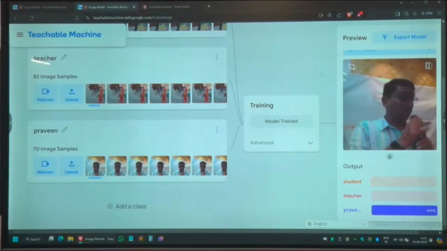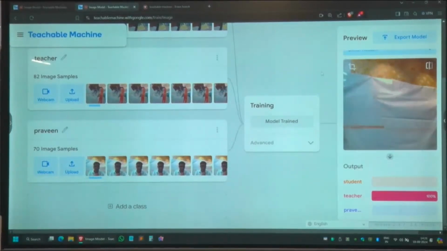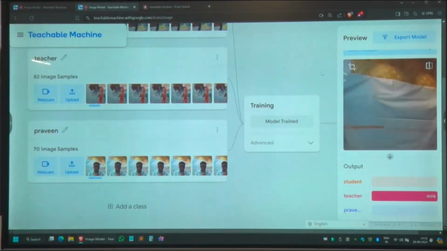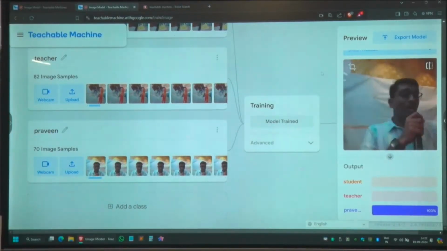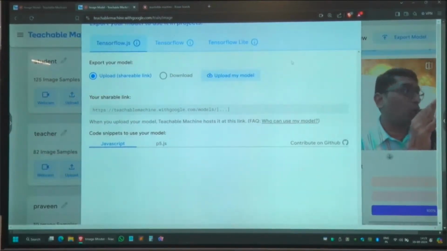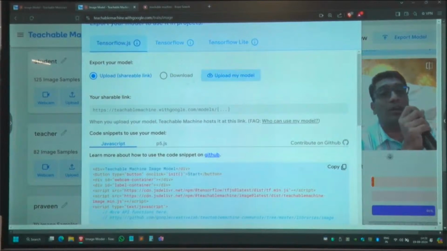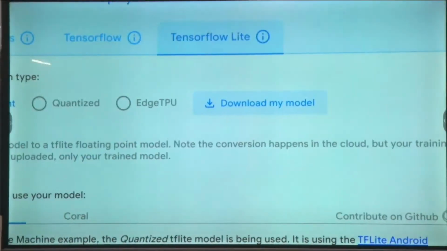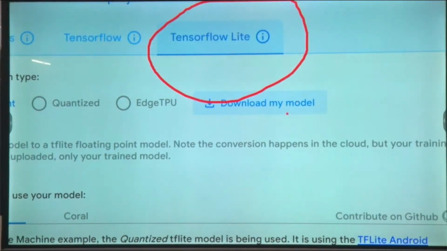Now what I will do is, I will export this model and give it to your phone. Now open this model in your phone and try whether your phone will detect this or not. We'll try this. We need to have some patience to do that. Next level. First thing is, you have to click on export model. Suppose you are developing any Android app, you can go ahead with TensorFlow Lite. Here it is. Or you can also download this model. There are too many options here.